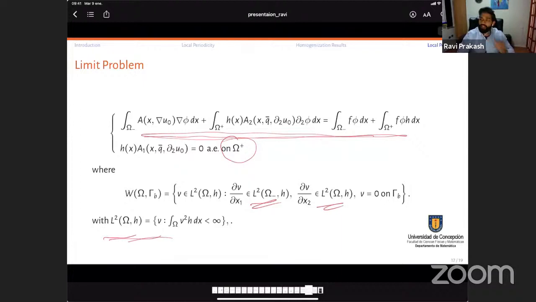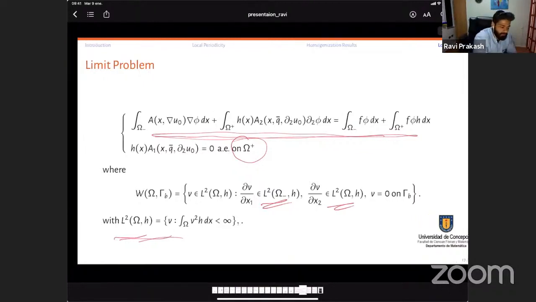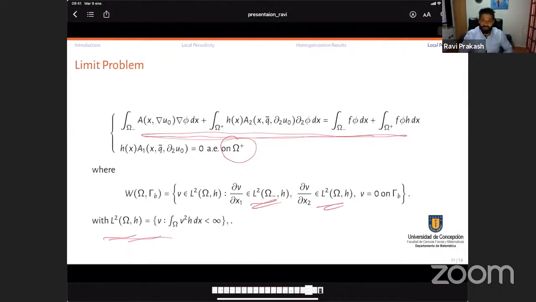So existence and uniqueness were clear, but even then, how will we recover the boundary condition, right? If H is the width of the notch, at the top boundary H will become 0. So it is impossible to recover the boundary condition, correct? Recovering the boundary condition is difficult. It means it is difficult to get the limit, to write the limit PDE. Okay, so we decided to leave that aside for calculating the derivative and all, and to apply the theory of multi-scale FEM. We don't need to write it in the form of a PDE. We just need to write it into the integral form. So for the time being, we are happy with this. We can deal with it.